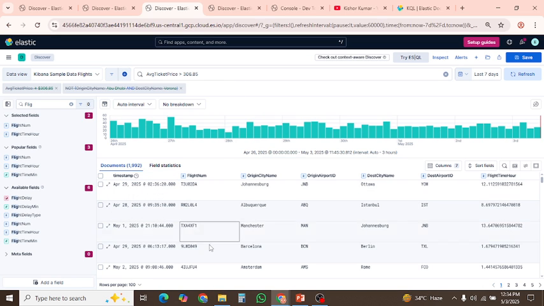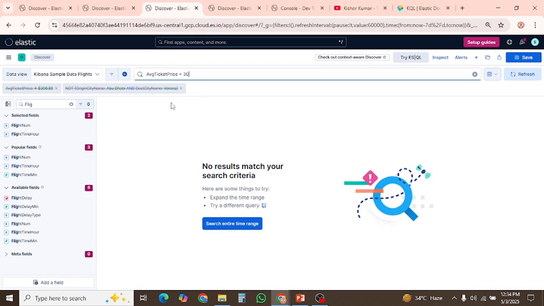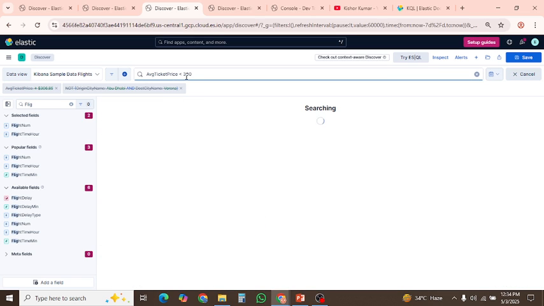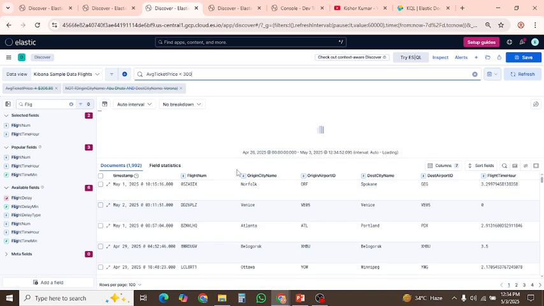So now you can see the flight numbers that we are searching for, flights which have the average ticket price, let me convert it to less than $30. Right now there isn't any flight like that. Let me add 300.